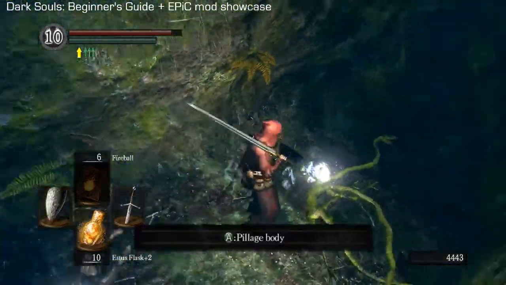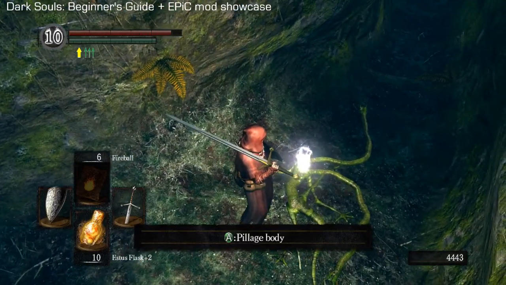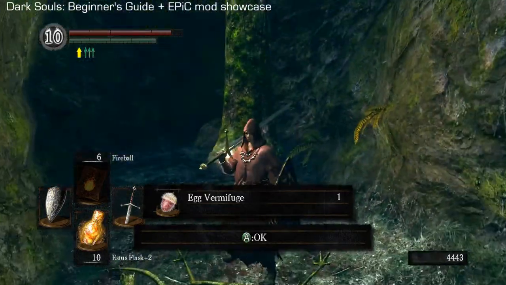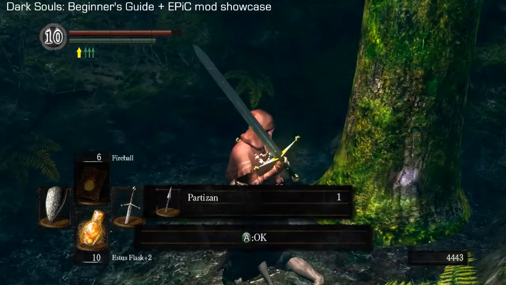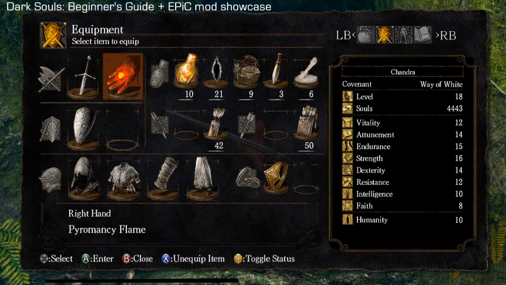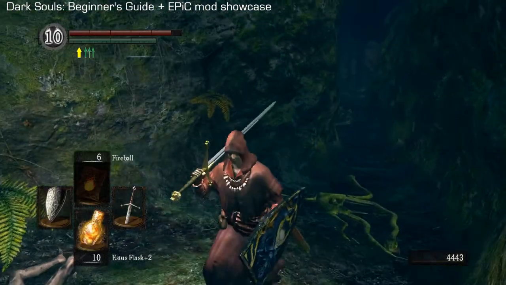Alright. This thing... Oh, it dropped this. I think it would poison you or something. You get that. I don't want to explain what that is. You don't need that right now, though. Alright, the partisan, which is a spear, which I may not have enough dexterity for. I guess I do. Okay, it takes 12.